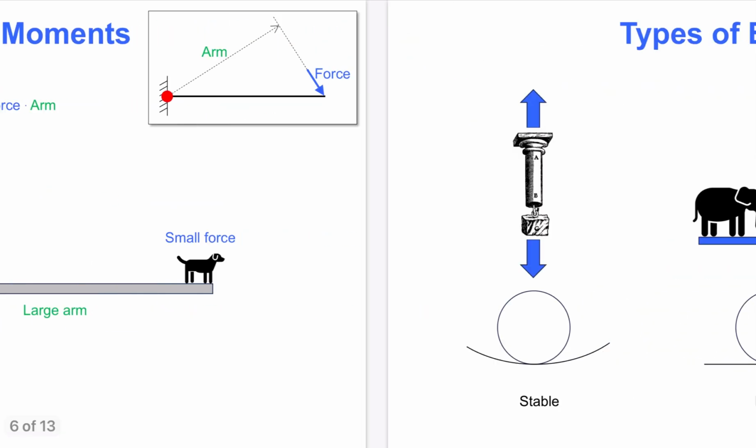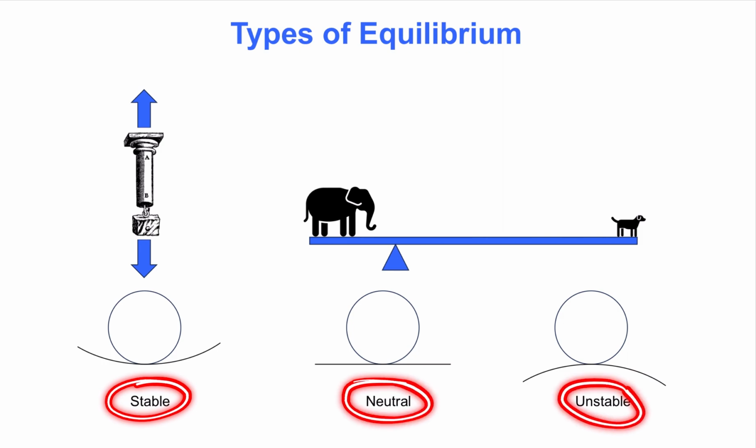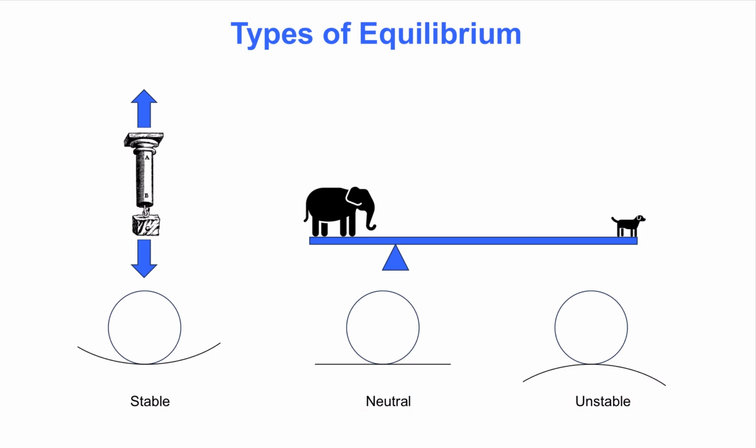The next slide takes advantage of the seesaw example on the previous slide to identify 3 types of equilibrium. Here we are not considering dynamic equilibrium, which becomes relevant in structural dynamics. On this slide, the first type of equilibrium, which we always seek for our structures, is stable equilibrium. Galileo's column is an example of that. Conversely, the seesaw example is an example of neutral equilibrium. That is because we can easily see how a small perturbation would lead to movement of the seesaw. In fact, if we think of an advanced model that accounts for the elephant stepping forward if the seesaw starts tipping the dog's favor, then this is an example of unstable equilibrium.